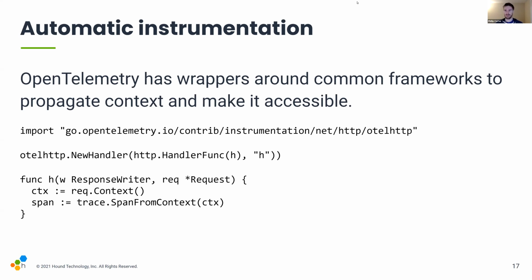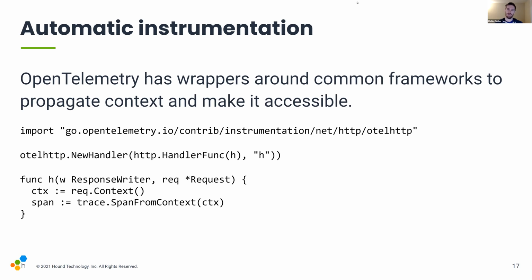There's a whole bunch of common frameworks that are already instrumented today. Like I believe the Java SDK has 50 or so libraries that are automatically instrumented, and that list is growing every day because a lot of people use a lot of different libraries and frameworks. The way that you use it may differ depending on the language that you're in. As you can see in this Go code right here, you pull in a package. This is the net HTTP automatic instrumentation, and you basically initialize it, then you're good to go.